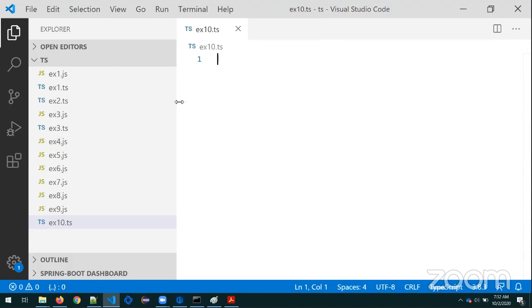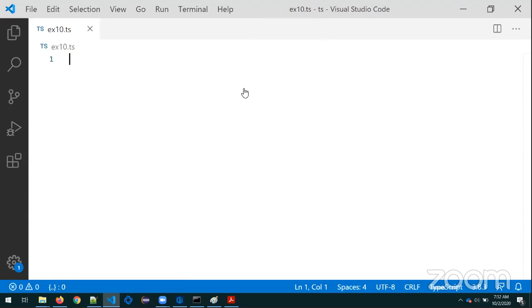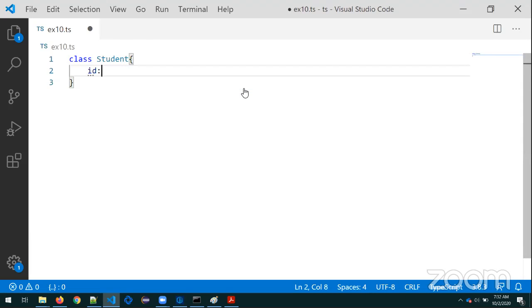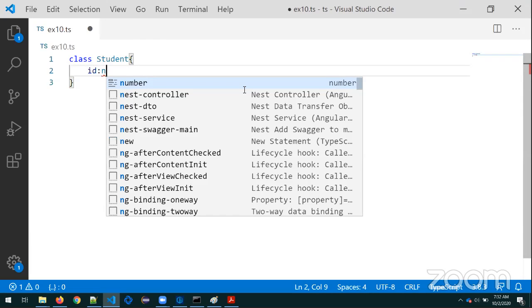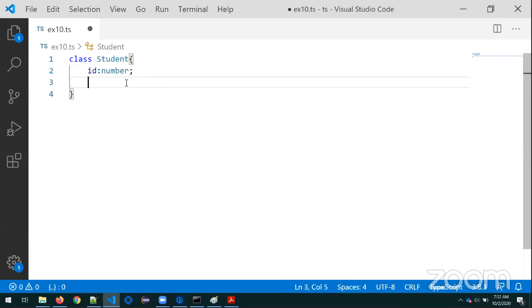So guys, let me create our own class. Now observe, what is the class name, sir? Student. What are the properties? ID. So if you observe the point here, we should not use let or var here. Remember this point, sir. Class properties should not have let. name, string.